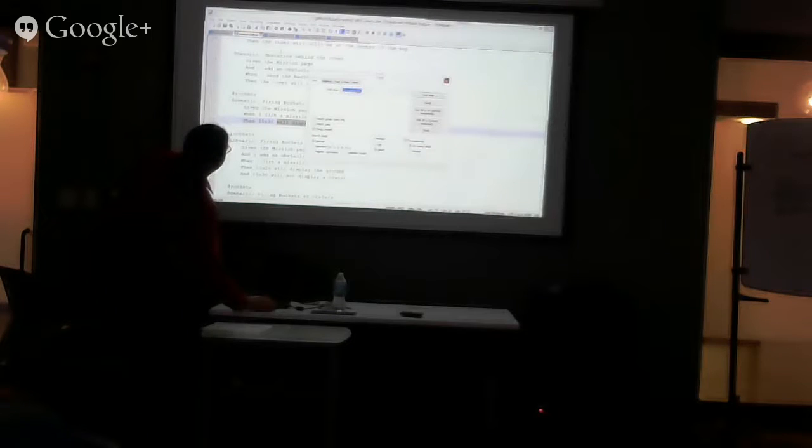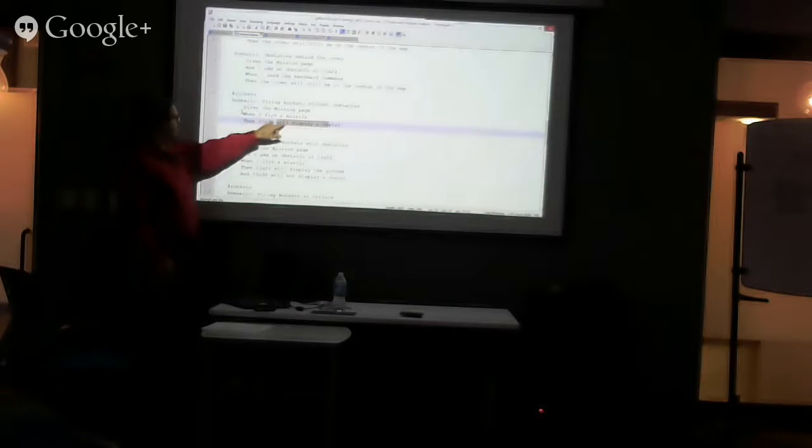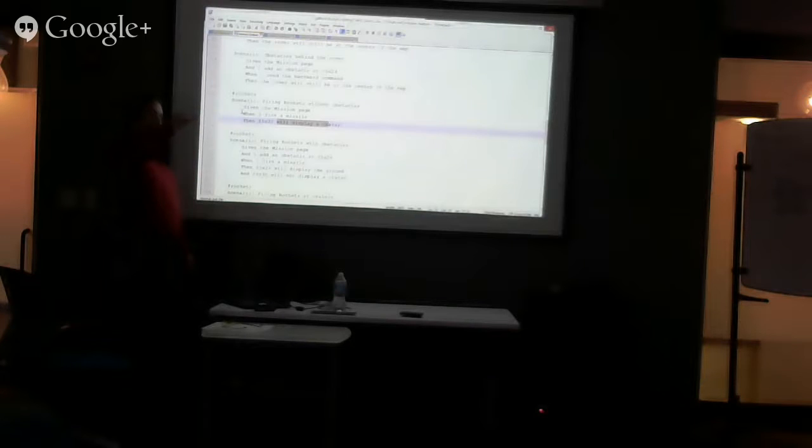Okay. On this, we actually had something similar to this happen. So given the mission page, when I fire a missile, then 2530 will display a crater. This 2530 is five spaces north of where the rover starts, and it will create a crater there because the range of a missile is five.